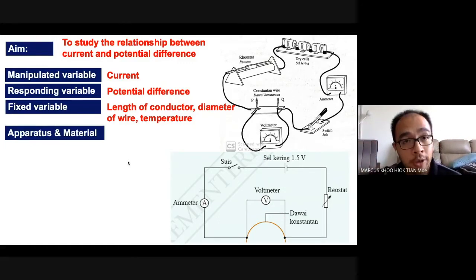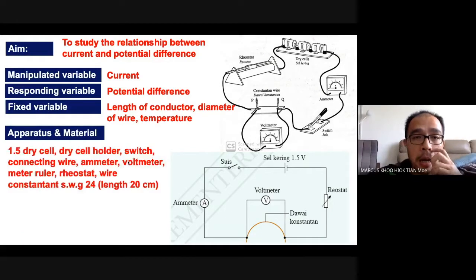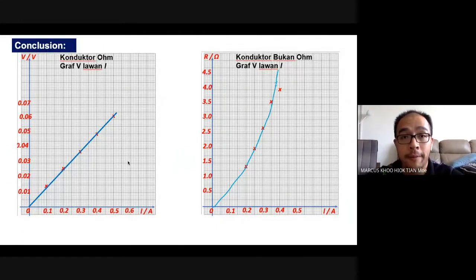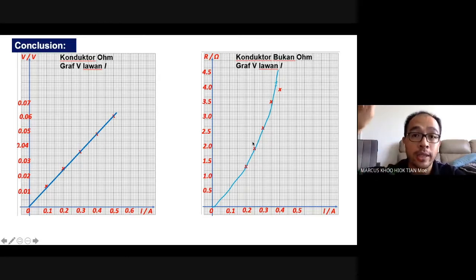A non-ohmic conductor will not follow Ohm's law. A conductor is anything that can conduct electricity, that's normal. There are two types, which are the ohmic conductor and the non-ohmic conductor. So this is how your graph should look. The ohmic conductor should be a directly proportional graph. For the non-ohmic conductor, I understand that your points cannot all be touched by one line, so you still have to follow the best fit line. Make sure it is balanced on both sides of the points that it misses.